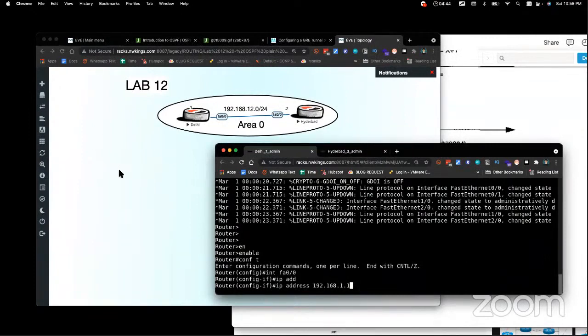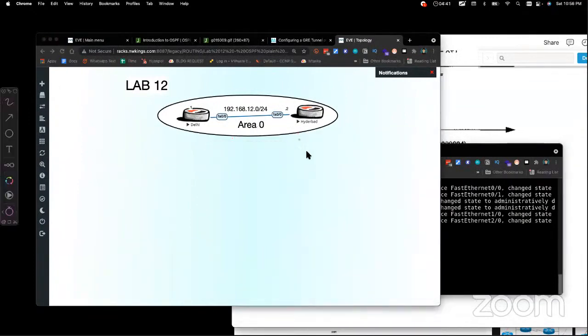But in OSPF, let me give you one example. If we have area 0 on this side, but if I put area 1 here, it will also work in OSPF. Yes or no? But when we talk about EIGRP, if we put this device in AS0 and this is AS1, these routers will not communicate.